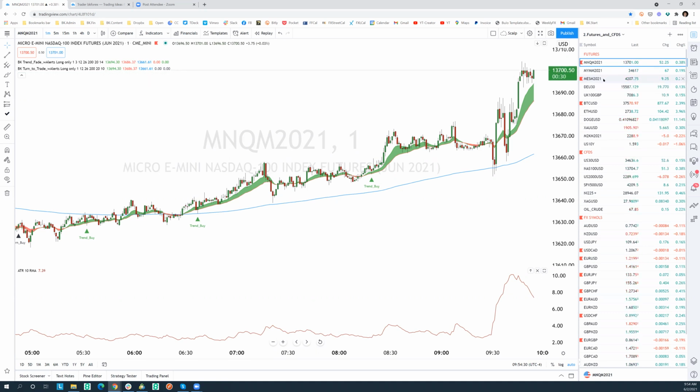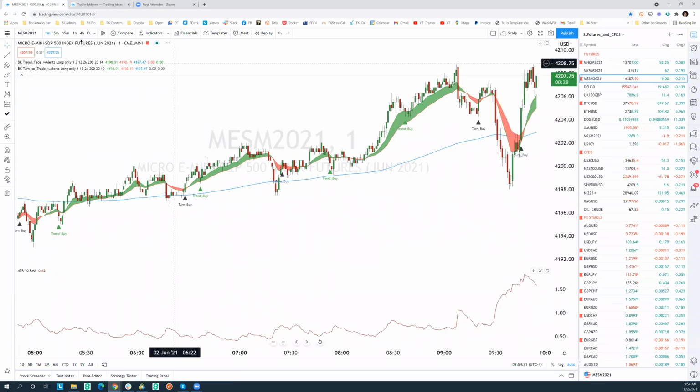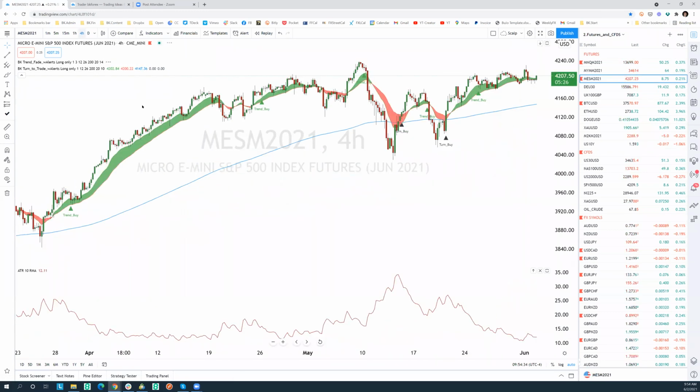As a matter of fact, let's take a look at this on a 4-hour chart. You can really see this. So on a 4-hour chart, this is the 4,200. We went up to 30, came back down, and have basically been trading in this 30-point range. A touch of 4,250 would really confirm that the stock indices are going higher. But for now, we've just really been consolidating and actually distributing.